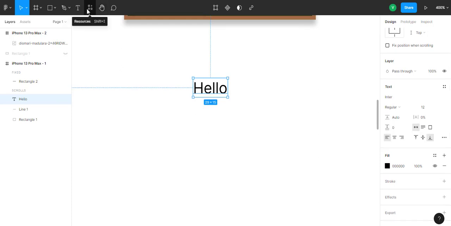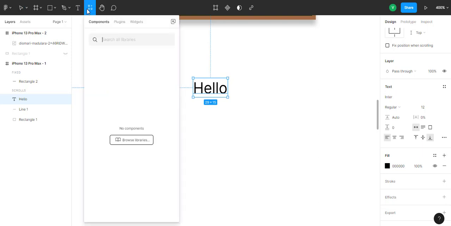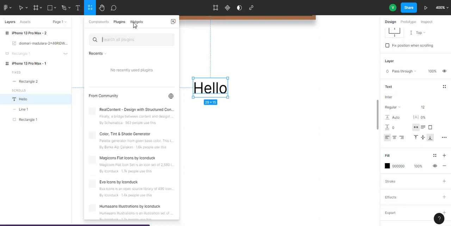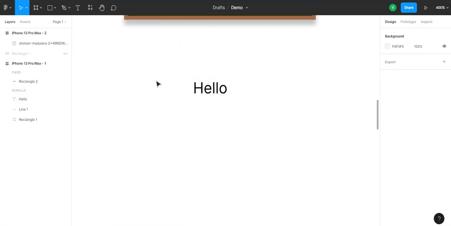And this tool is resources. If we want resources from Figma, when we create some plugins, we can search for the components, plugins, or widgets. For example, we will define some icons in one project. We want the same icons and same plugins. We want to use them in the next project. We can save them to the resources, and we can use them at a later point of time. In the advanced versions, we'll use these resources as well. And the hand tool we already know.